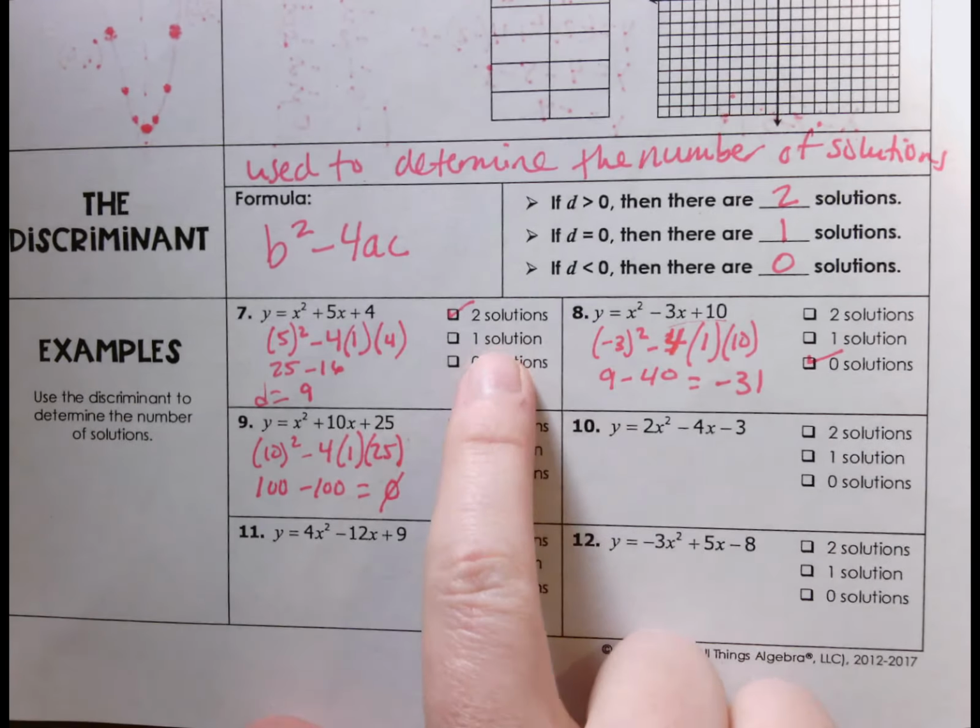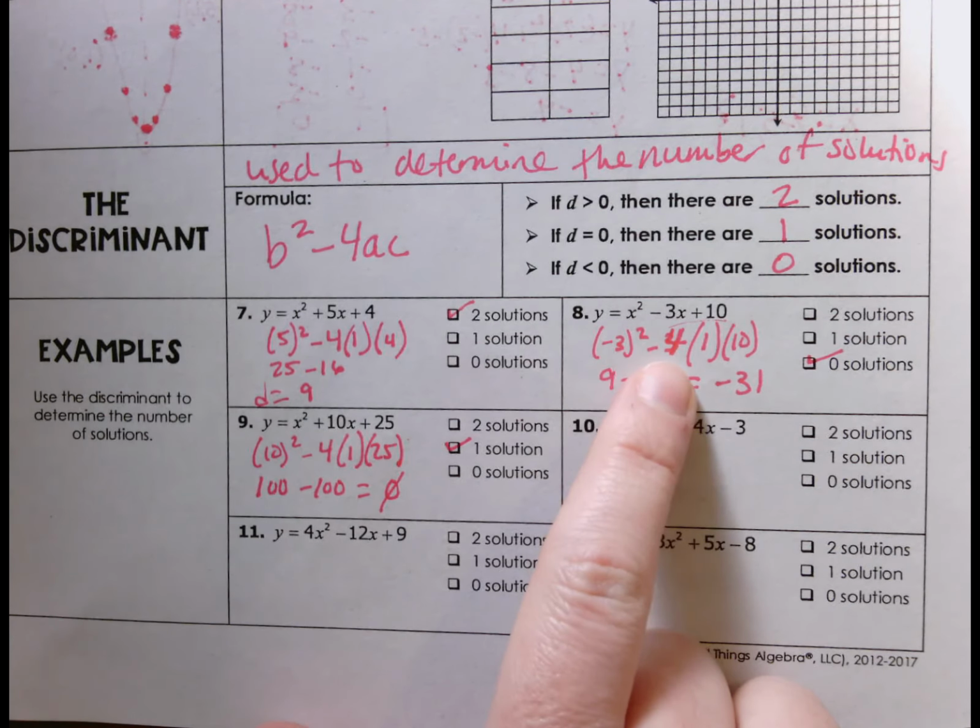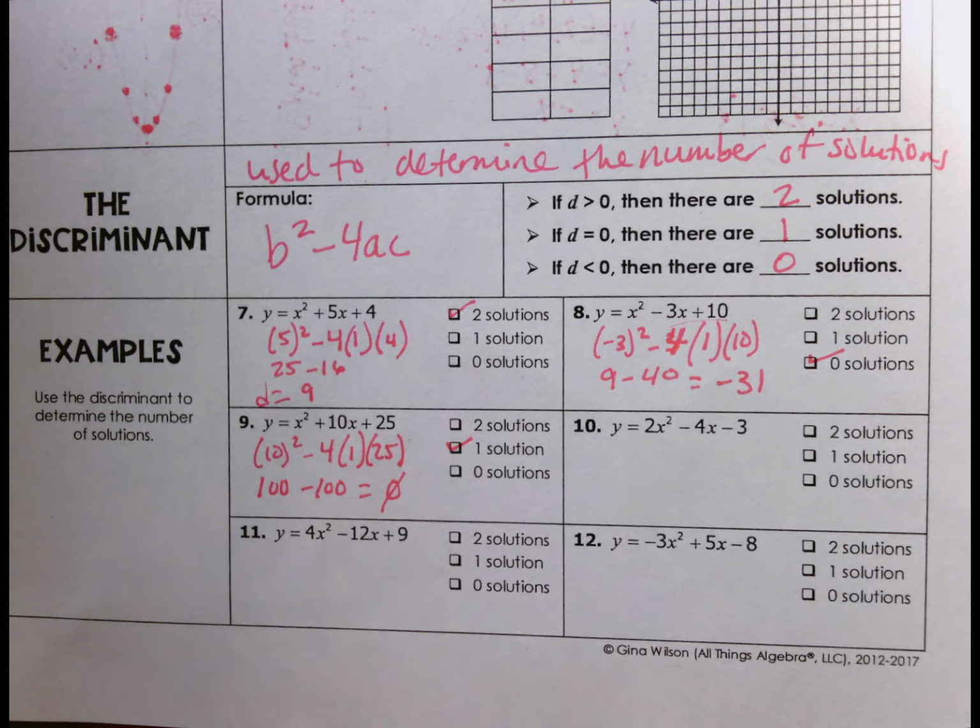So what this means is that this one is going to be like the examples we've done, where you're going to cross the x-axis twice. This example is not going to cross the x-axis. It's either going to be above it or below it, but it's not going to cross it. And then this example is only going to have one solution, meaning the vertex is somewhere on the x-axis, and it's either going above or below that, but it's only going to have one solution. So hopefully that all makes sense. I'll do a few example problems. If you need any help with anything, let me know. I'll give you guys a few examples to work out, and then we're going to start using this a little bit more next week.